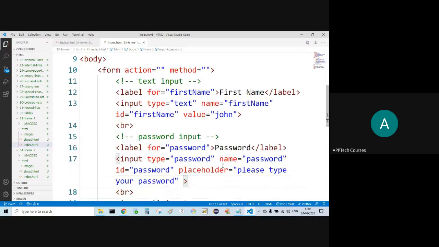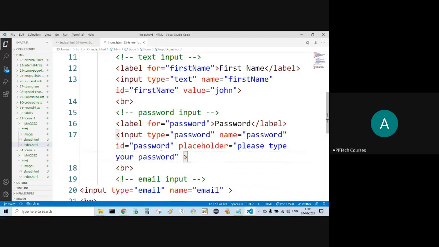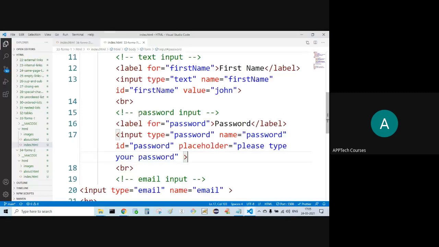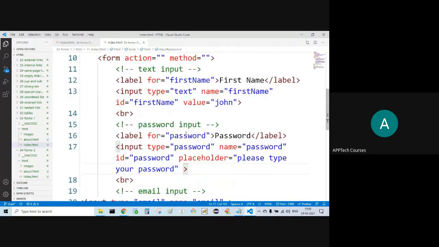As of now, if I click on the label, that particular field will be highlighted. But always remember that we should keep both the attributes: the name attribute and the ID attribute.